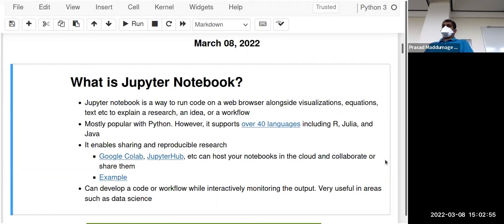book? Jupyter Notebook is mainly popular with Python, but there are many languages that support Jupyter. For example, R, Julia, Java, C++, C, Fortran. For most of those languages, you might have to install something. I'll show you, for example, how to get Jupyter to work with R at the end of this workshop. So you can use all of those languages with Jupyter. It's not just for Python.